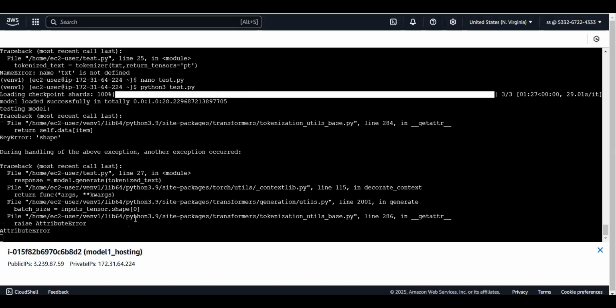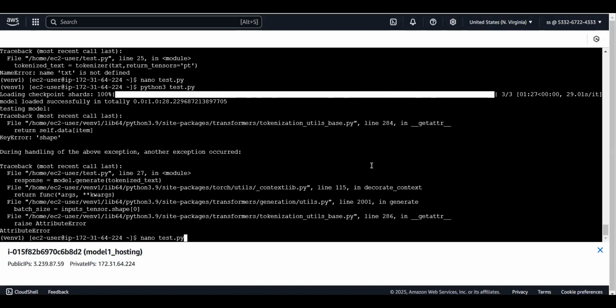Yeah, now you can see the model gets loaded and again we get some attribute error. Where? Here, in this line we got an attribute error. So line 27, let's try to modify it again.